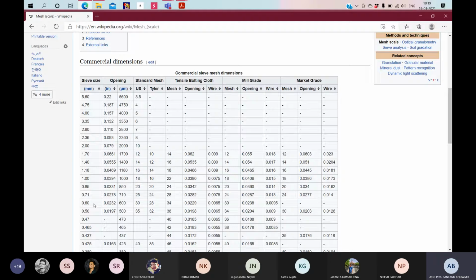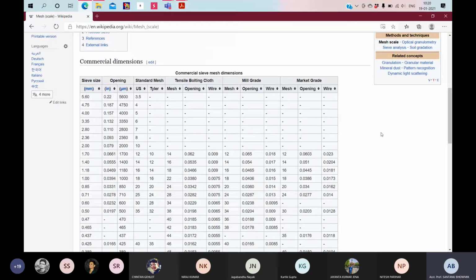So the range of the size is given by the particle diameter. This is also very much important, and it is established. I'll show you later. In some of the recent work, if you increase the particle size, the adsorption is going to reduce. That's why the mesh size is very much important. And when you are going to prepare the sample, you have to be very cautious about which size range you are going to use.